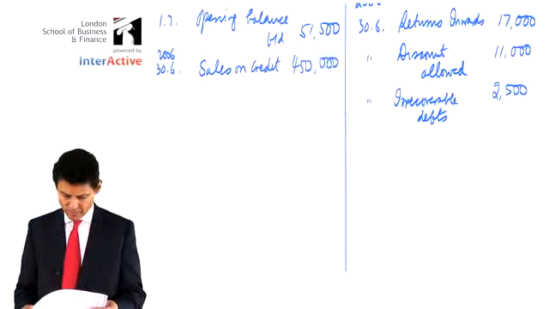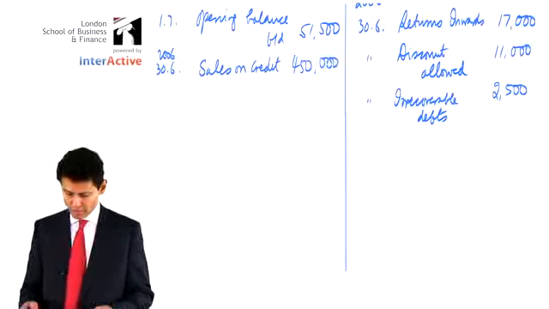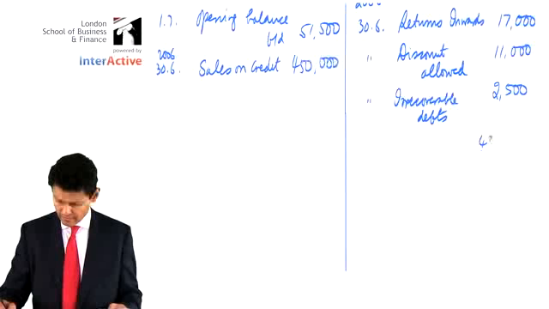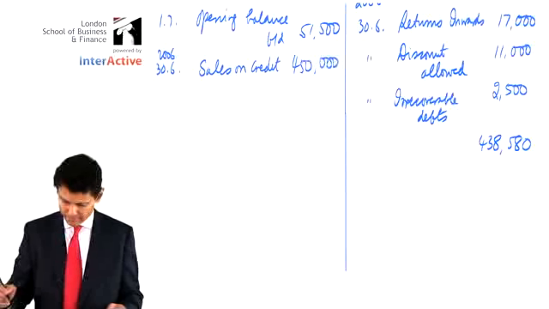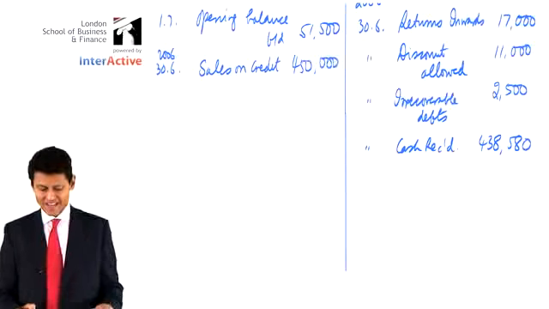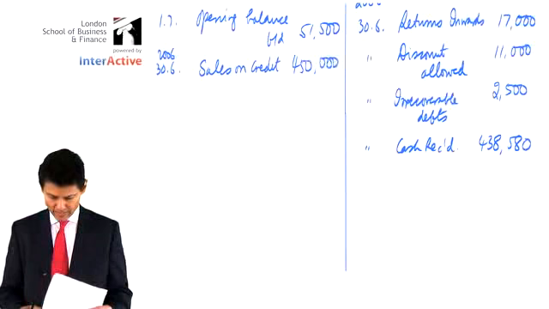What else is there? Payments made to payables, we've dealt with that. Cash received from receivables is 438,580. So I suppose that ought to go onto the credit side once more. Quite a large figure. 438,580. And so that's cash received. And that's on the credit side. So you can tick that one off as well.